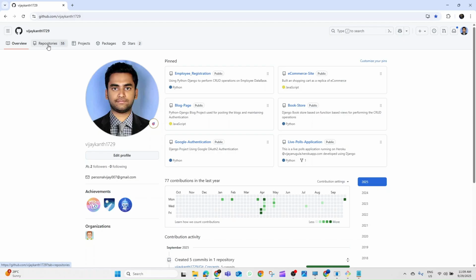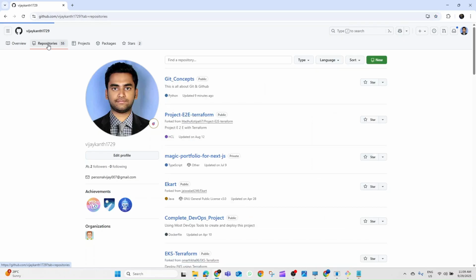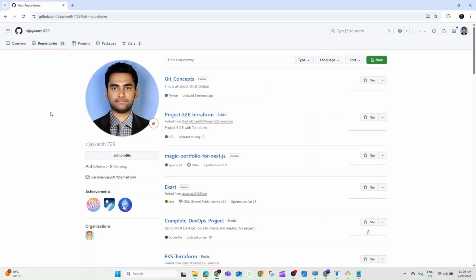Now you can see that I have 55 repositories. If I like someone's code, like this project end-to-end Terraform, I have forked it from this particular repository. Someone else has written some code base, and if I want to extend or improve that code base, I will fork their repository, work on my own changes and push them here.